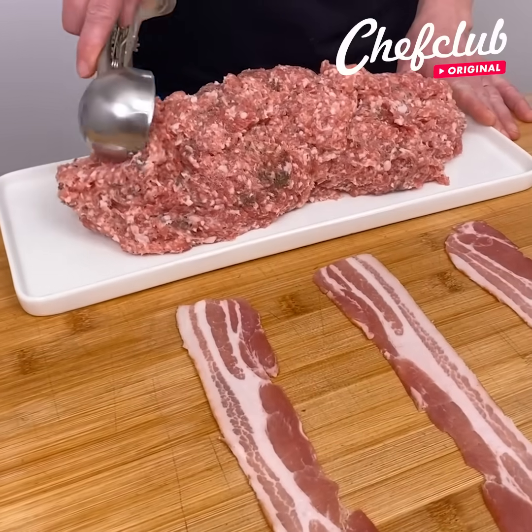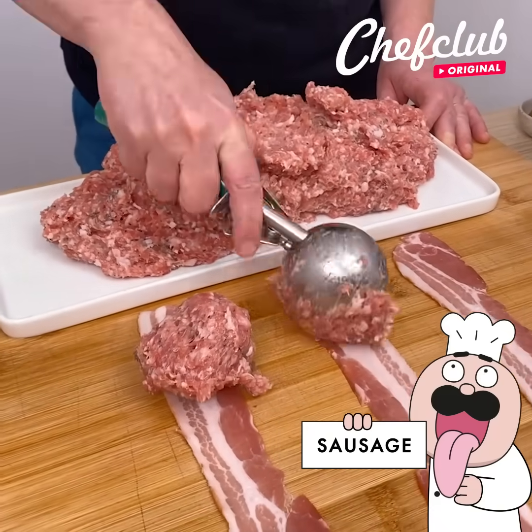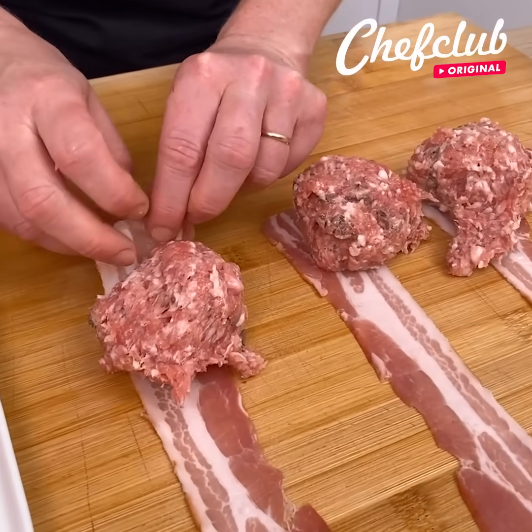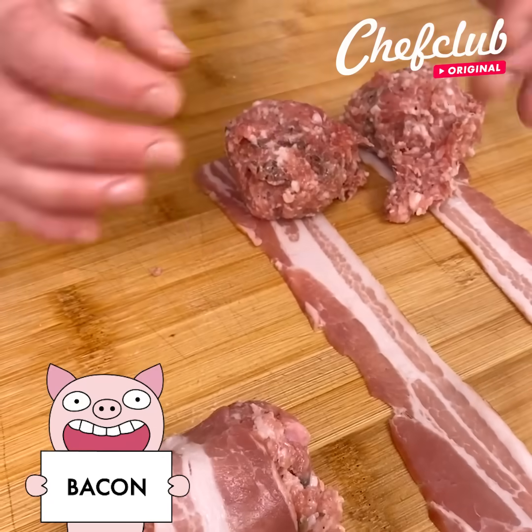So we have our ground breakfast sausage here, and I'm just gonna scoop out 3 balls and place it right here on my bacon. Now we're gonna take our bacon and just roll it up like so, kind of tightly, as tightly as you can get it.